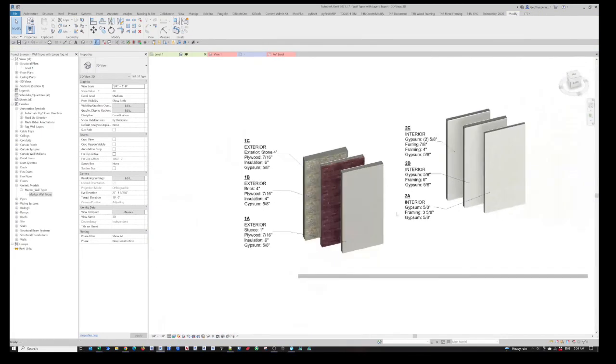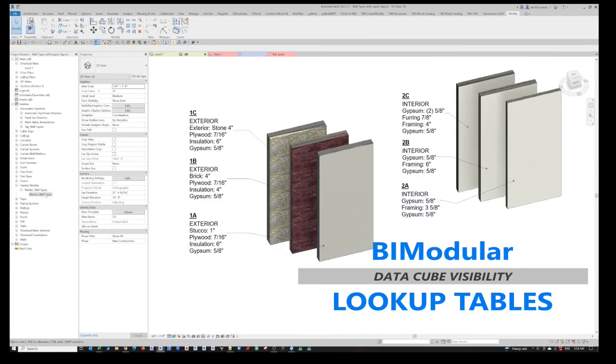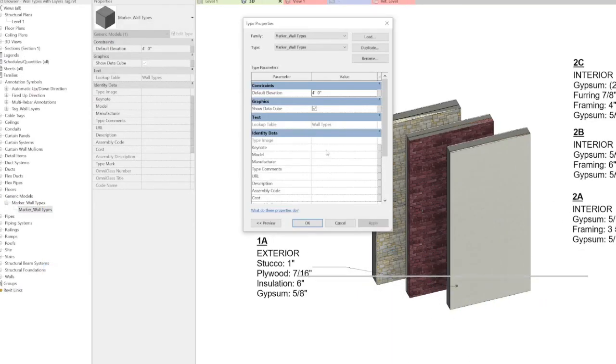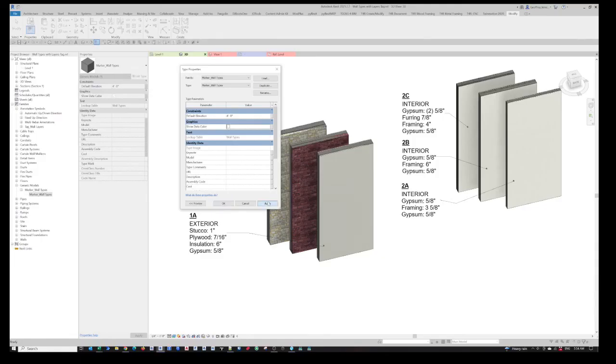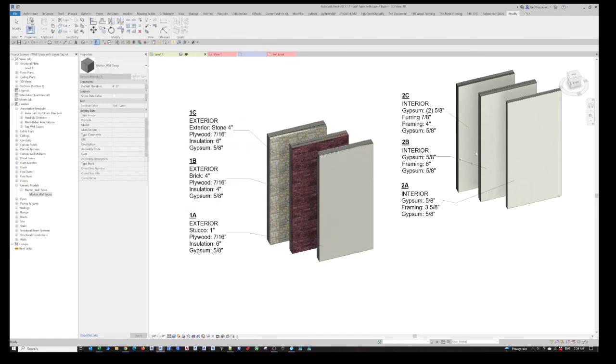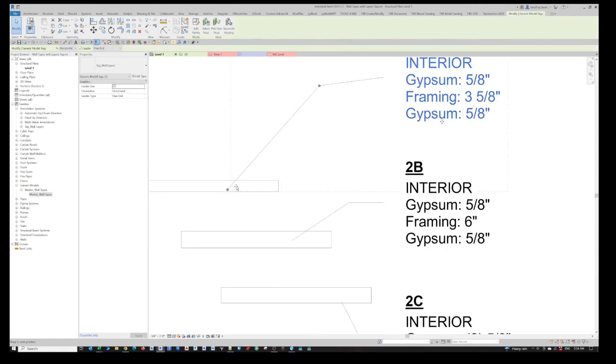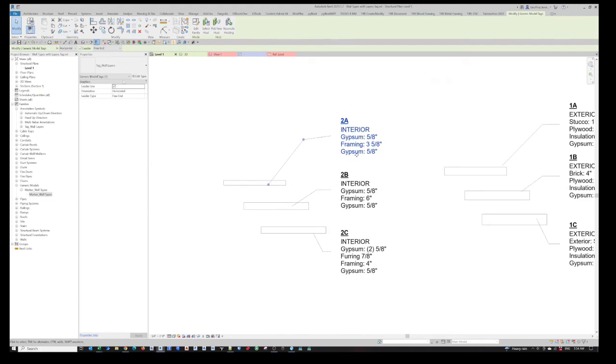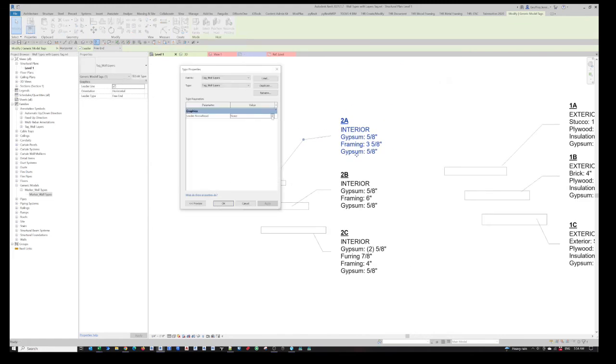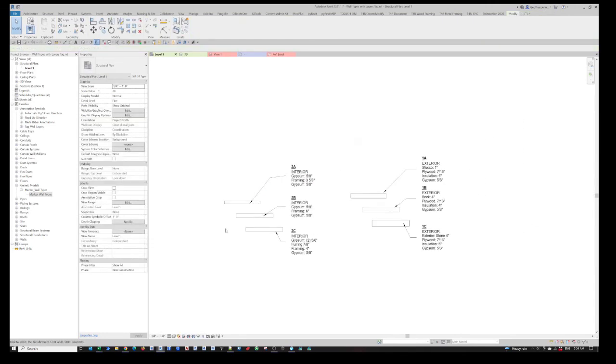Another nice feature about visibility control is that you can come back in here as a type-based scenario, type properties, and uncheck your visibility options, and all of your markers are now hidden from the project. That way, if you want a nice clean project, you can export your files out, and no one ever sees the little data cubes. And so I go into plan view, they're all hidden. You can also set all of your tag placements, arrows, leaders, what you want to do, can be placed according to your views. So let's say 15 degrees. So everything looks the same for your projects, but these are all linking to a data cube intelligently.